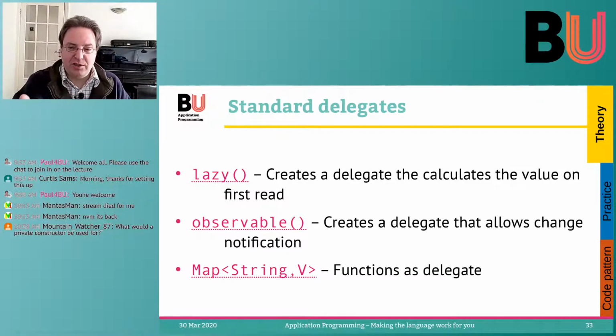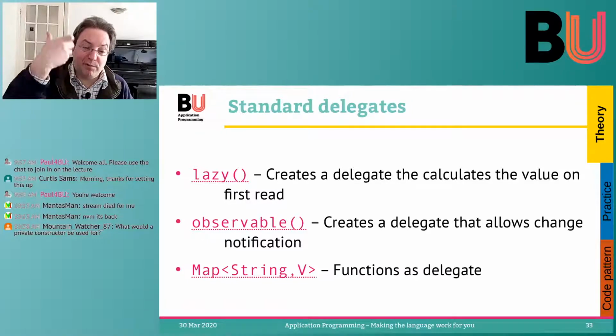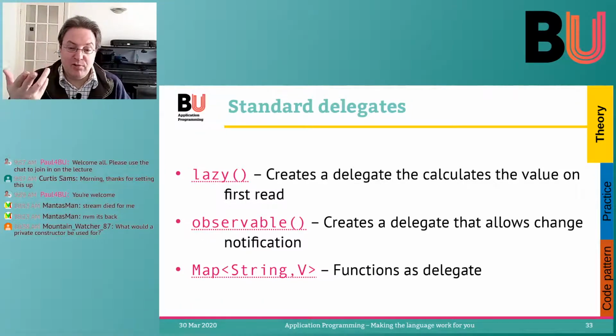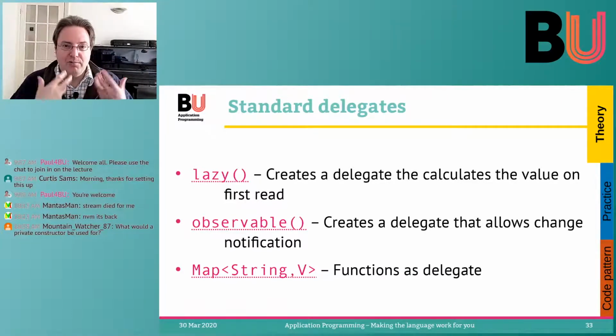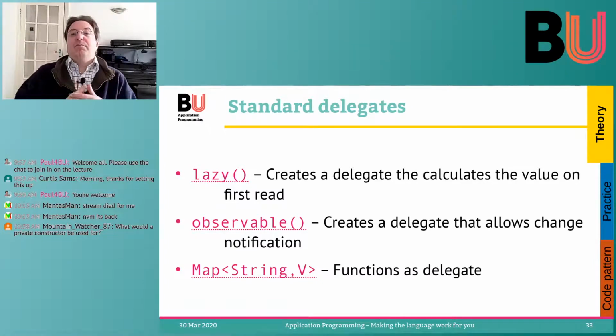When it needs to get the value, it looks at what is the name of this property. It uses the name of the property as a key into the map, and then it gets the value, or sets the value for setting. So that's how you can use a map as a way of representing your data.